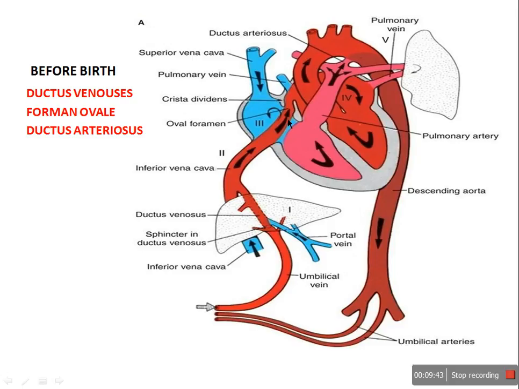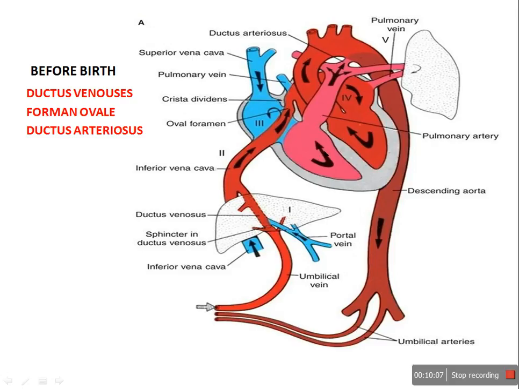Why this opening occurred here means I told that as the baby's lung is not working, the pressure inside the lung will be more. So automatically the pulmonary artery pressure also will be more. If the pulmonary artery pressure is more, automatically the right ventricle pressure also will be more, because it is all connected.